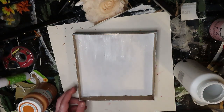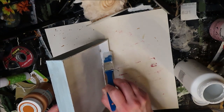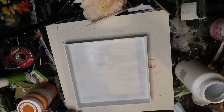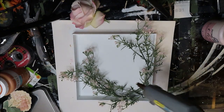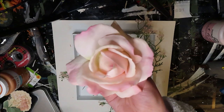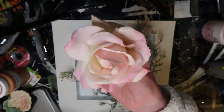I'm just using some white Waverly chalk paint, and I just did two coats to cover the whole entire thing. But again, just using some of those Michaels florals that I had on hand. And then I actually had a beautiful pink rose from Hobby Lobby, and they are starting to make these beautiful florals that feel like real flowers.